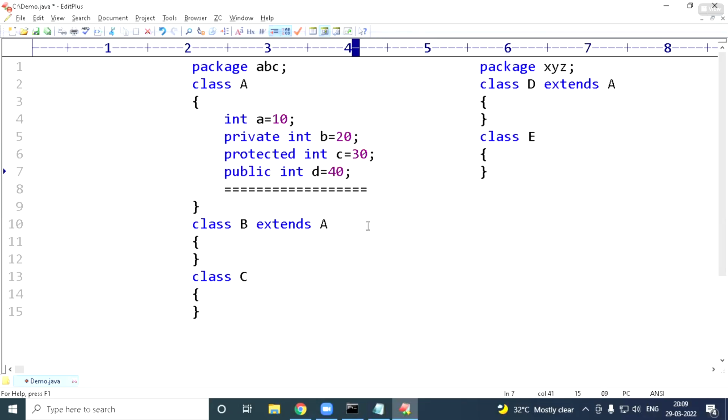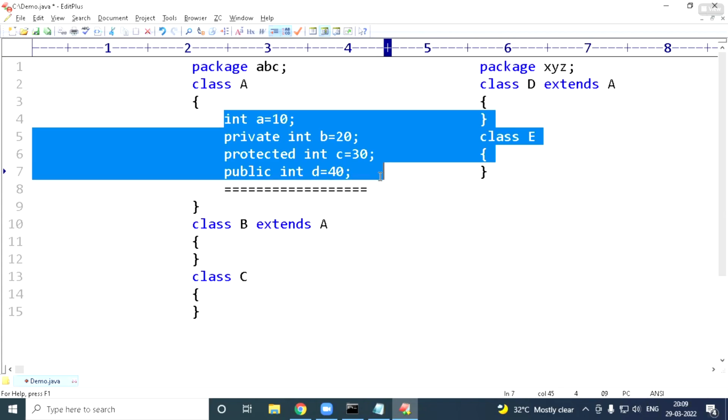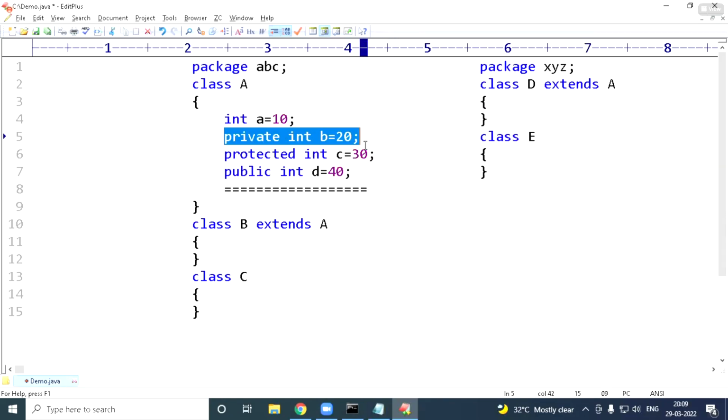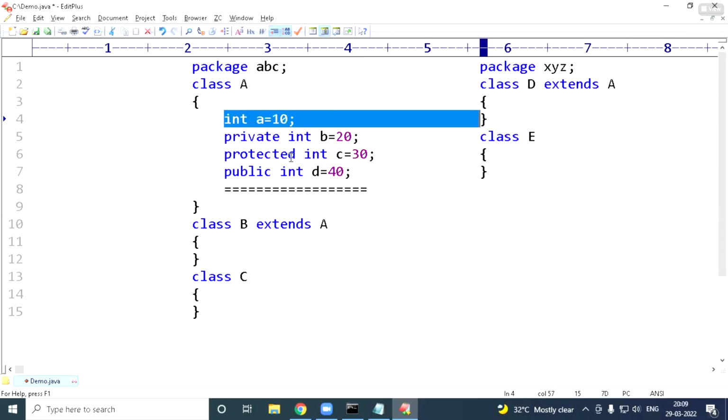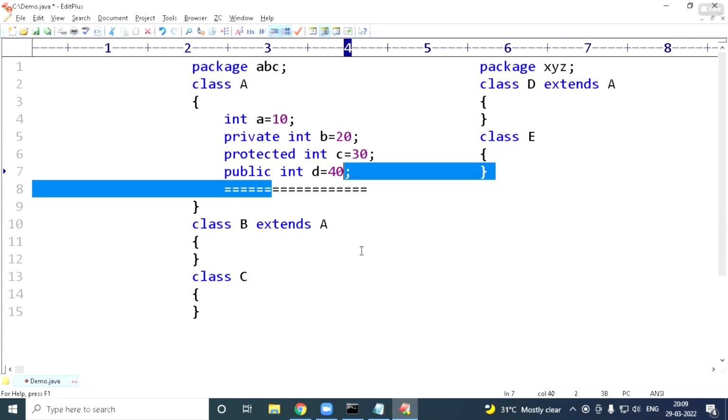Okay. Now in these 4, which is more restrictive access modifier? Which is more restrictive? Private. Private is more restrictive access modifier. Now next, default. Default is next. Next, protected. It is very easy. It is 1 class, it is 3 classes, it is 4, it is 5. That order also can give 1, 3, 4, 5. So that is also required.